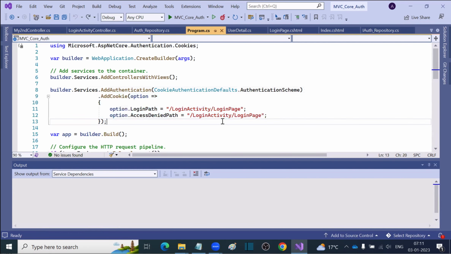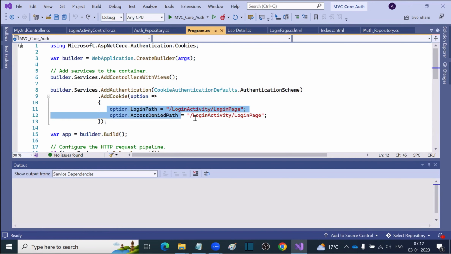That's why here we are providing that if by chance your login path itself is wrong, then go here. If by chance everything is good, but while targeting another controller or action method, it has seen that you are not authorized for that particular page, then it should redirect to this.